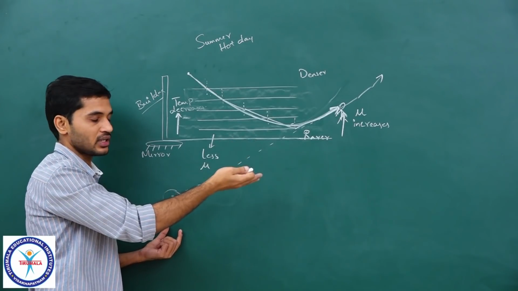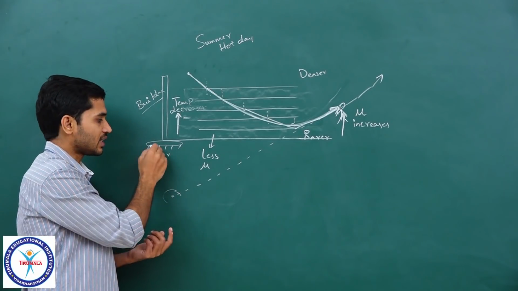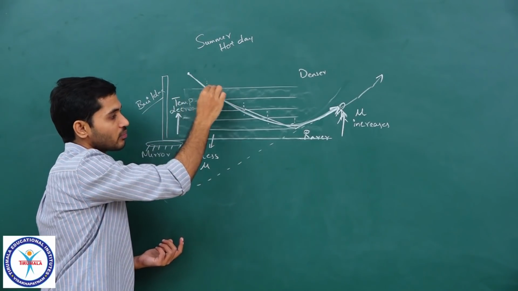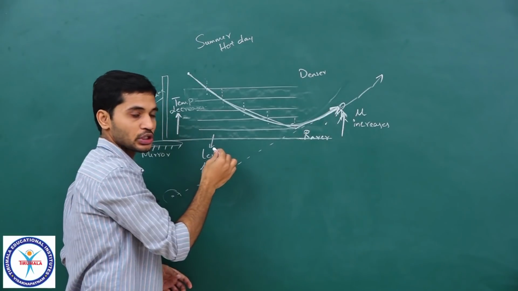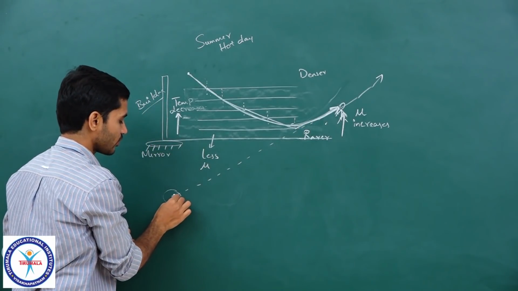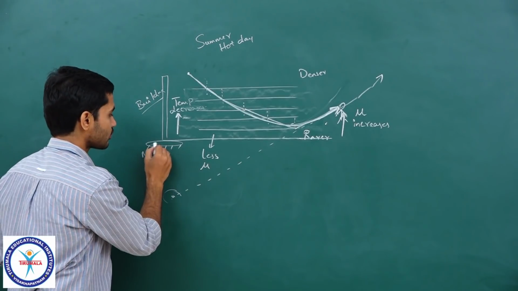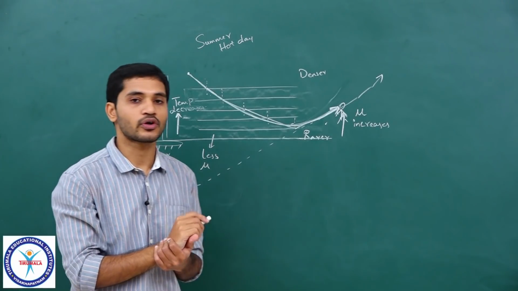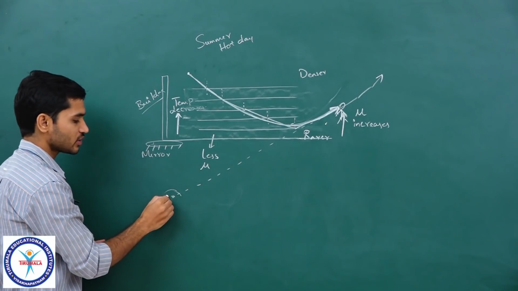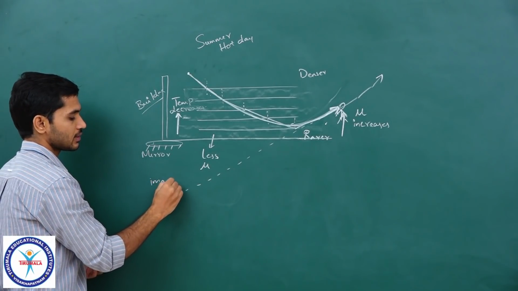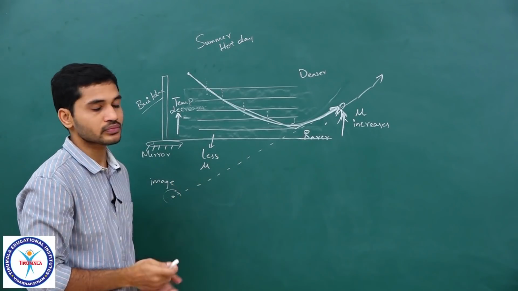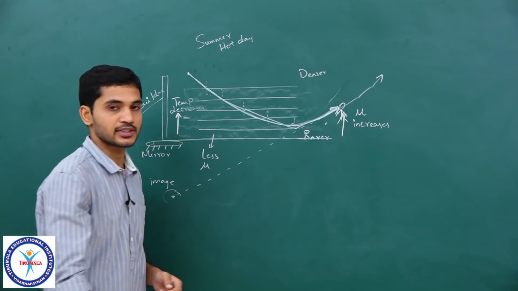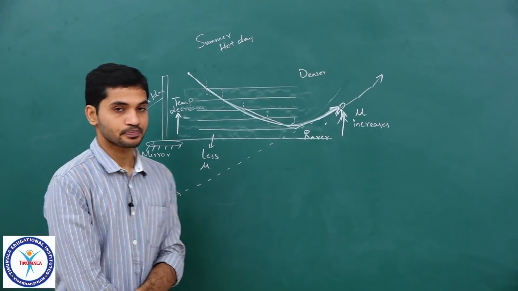So, that is what he will feel, or we will feel when we go out on a summer day, that there is some sort of a reflecting surface at a far away distance, because light which is travelling from here is bending, and by the time it is reaching your eye, you will think that the light ray is coming from somewhere over here, and you will think that there is some sort of a reflecting surface. This kind of idea is what we call the formation of a mirage. So, this image which is formed here is what we call the mirage, clear. So, we can say that it occurs because of the total internal reflection that is occurring at this surface, clear. So, that is the basic idea.